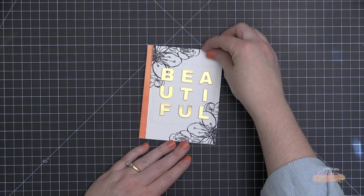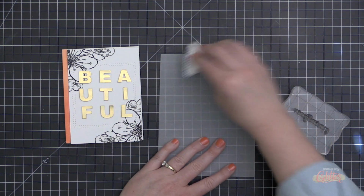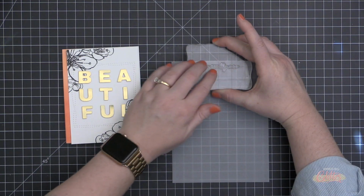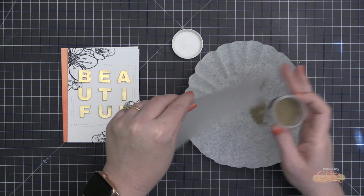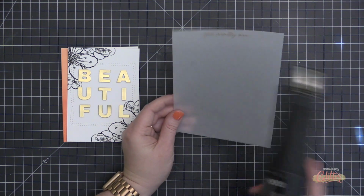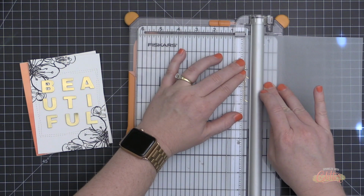You can see when I place the card front over the front of this, it looks absolutely beautiful, and it almost has a neon quality to it. Now, if you wanted to, you could use the same technique and create just a strip of paper that you could add to your card front, but I did it along the edge of that card base there, and I think it's a really cool effect, especially with all the black and the white that I have going on this card front. I love that there's a little pop of color there on the left-hand side.